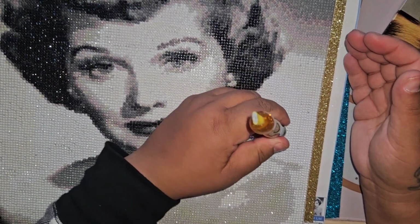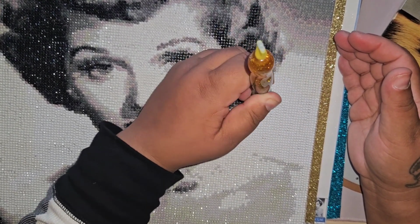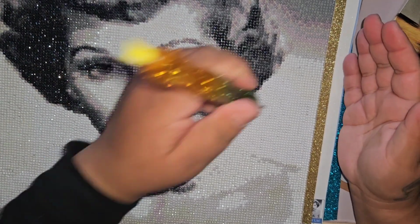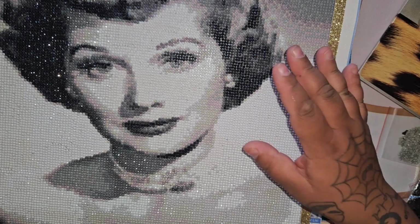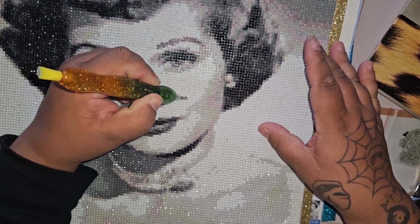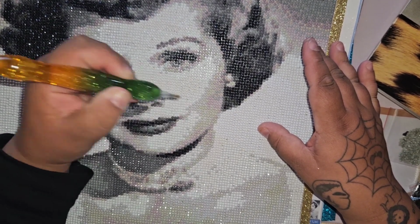Yeah, that's a little bit better. It's just the angle I'm looking at it in. Excuse me. I think she's really pretty. I would consider doing another black, white, and grayscale again if it came out this well. I'd probably just buy it from the same seller, honestly.